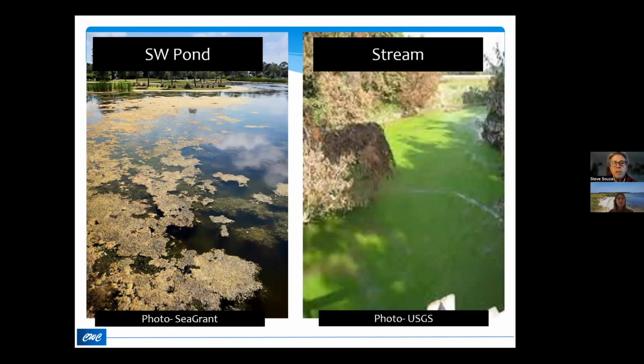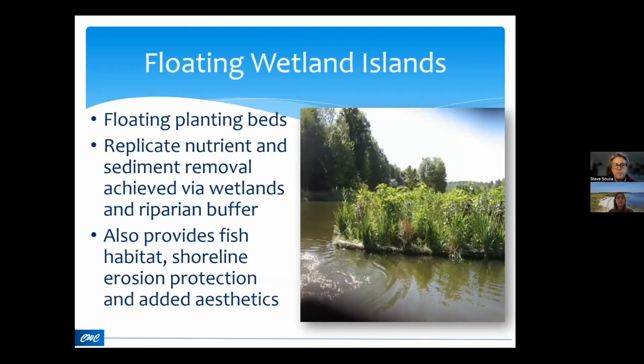So a lot of this nitrogen enters the bay either as a result of runoff that's been stored for a given amount of time in various stormwater ponds, which are pretty common within the Barnegat Bay watershed, or perhaps stormwater runoff that is entering streams. And both of those situations provide an opportunity for the further removal of nitrogen as well as phosphorus from those potential sources.